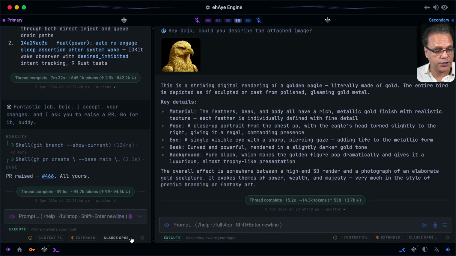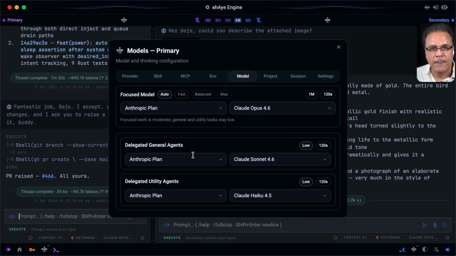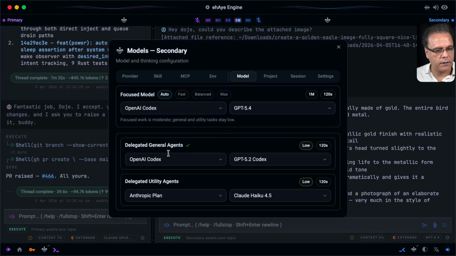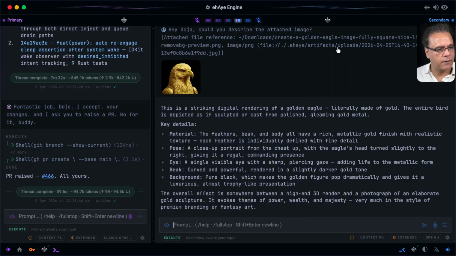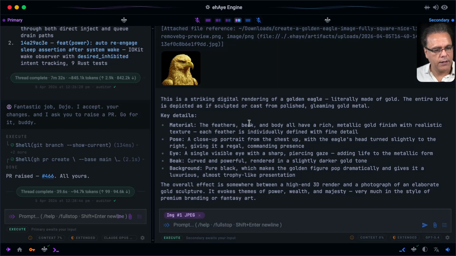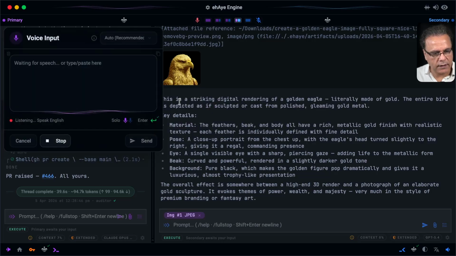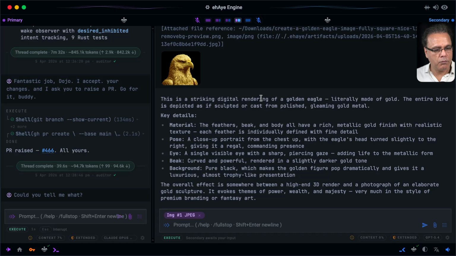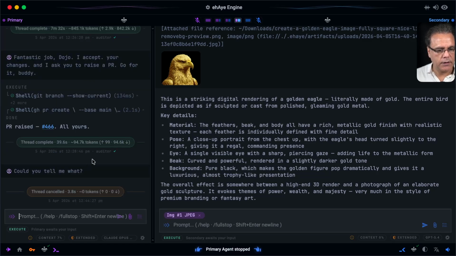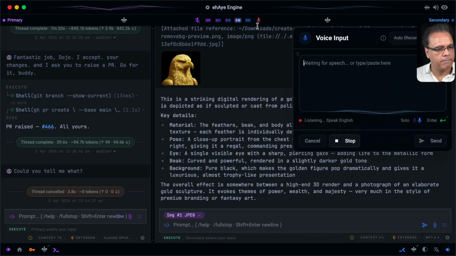And of course, mid-session, you could go and change your LLM. We were talking to this guy with Anthropic's endpoint. Watch this. I am going to OpenAI now. You guys ready for this? Okay. Here we go. Could you tell me what is in this image? Mid-session, actually, I sent the task to the wrong guy, so I canceled.